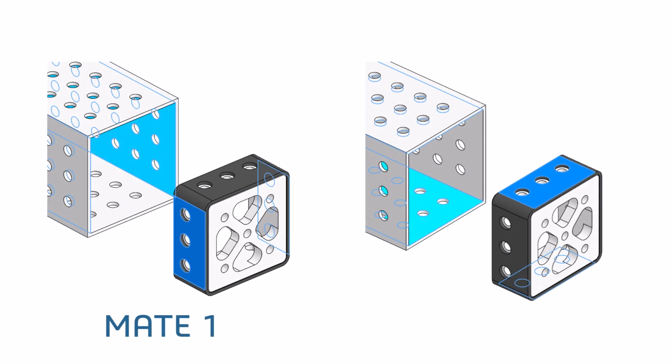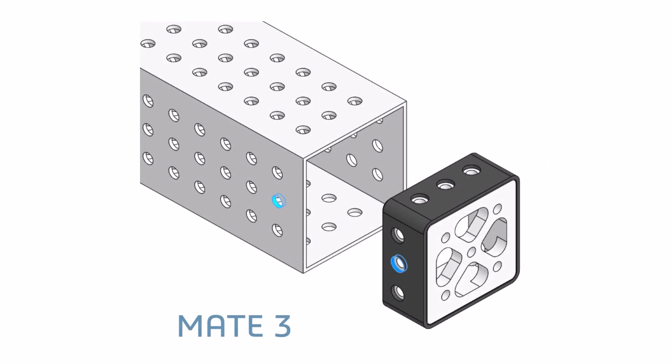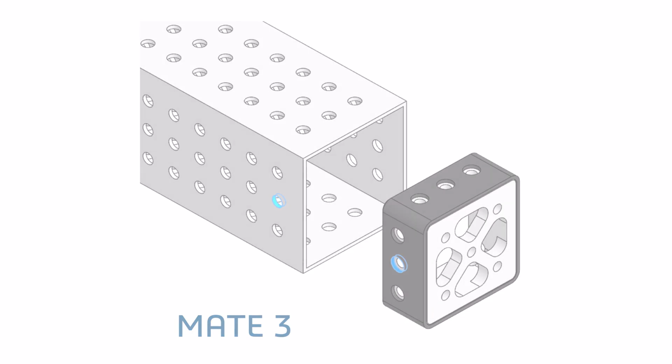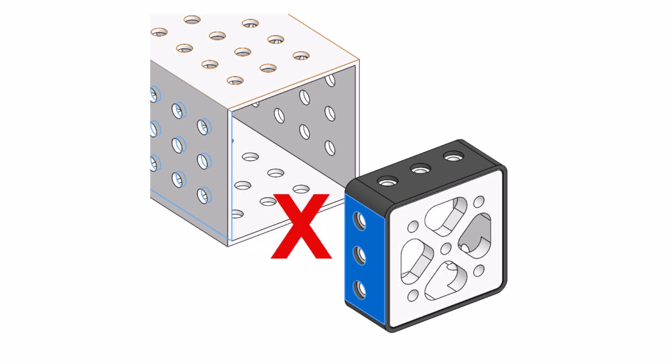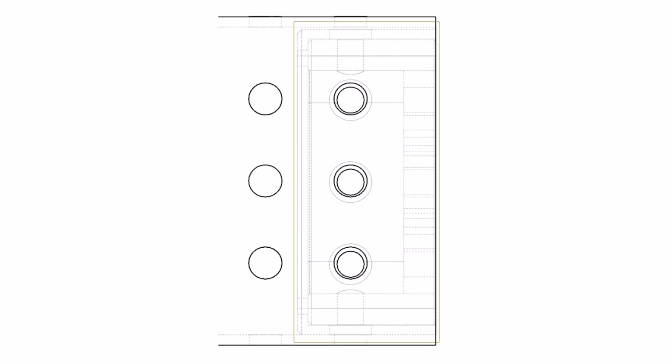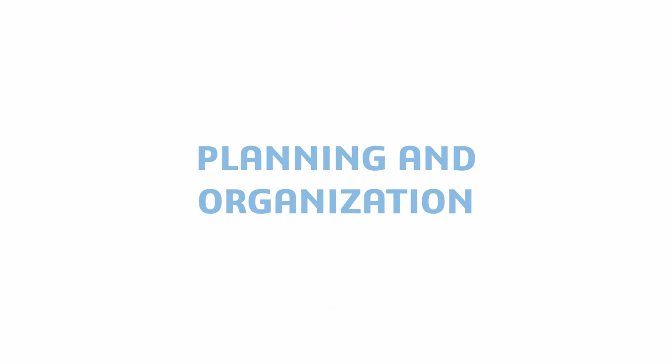Another option could be to use two width mates using the faces shown here. This would center the tube plug within the tube. But then you would need a concentric mate to fully constrain it, ensuring alignment of the holes. One choice that would not work would be to use the faces shown here, the inner face of the tube and the outer face of the tube plug, with a coincident mate. This would offset the tube plug within the tube, due to the tolerance between the two components, misaligning some of the holes.